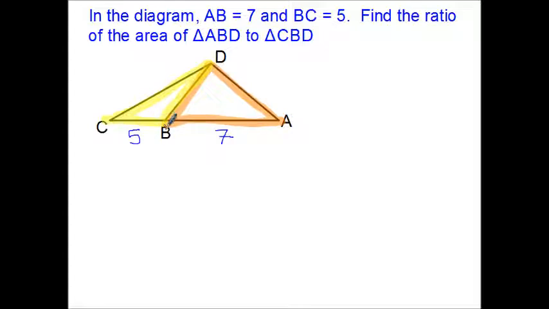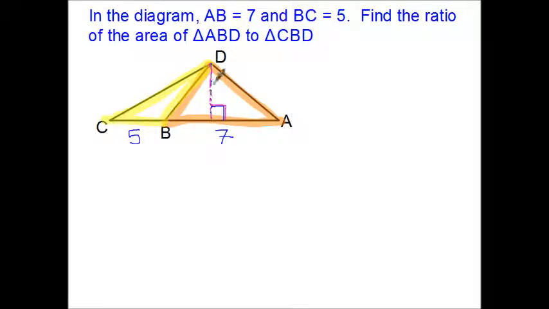Now I want us to think about this. We know area of the triangle is 1/2 base times height. I'm going to draw in my height for that first one. I can't assume that any of my angles are special angles. We don't know 30-60-90s or 45-45-90s. We know nothing. I'm going to pick the color pink and draw in the height for my second triangle. If I'm using base 5, my height has to start from a vertex and drop straight down. It's going to be the exact same height, only formed with an extension of the side, which we never use in our area formula.